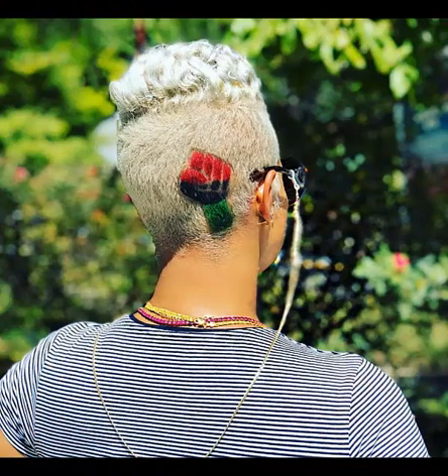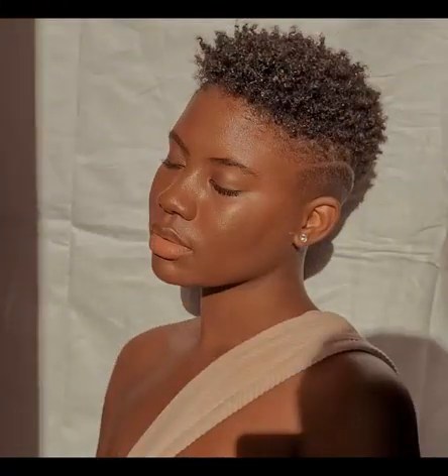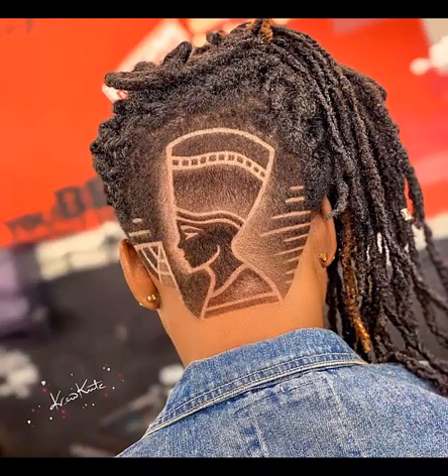Tapered natural hair is perfect for women who want a short style with options. The longer sections throughout the crown give you the ability to create a look that suits your fashion sense and lifestyle needs. With the right tools and products, anything is possible. You can see the color and style variety they offer — comfortable lengths and great looks, as well as cool hair color ideas — so your natural hairstyle will look modern and classy.